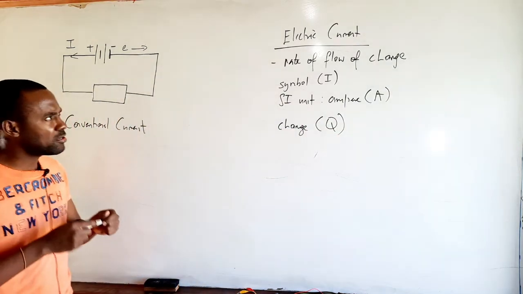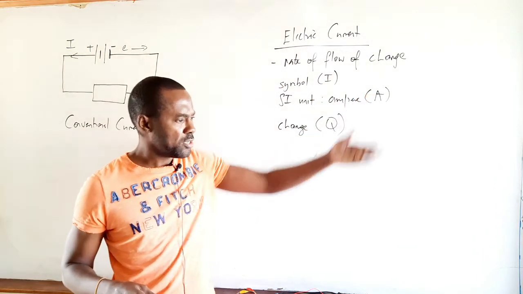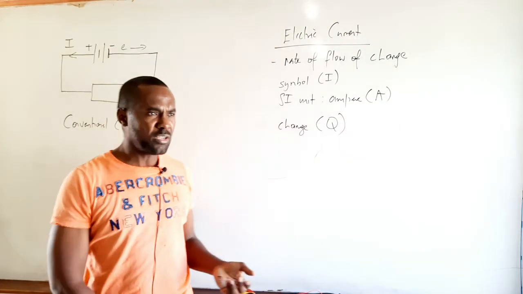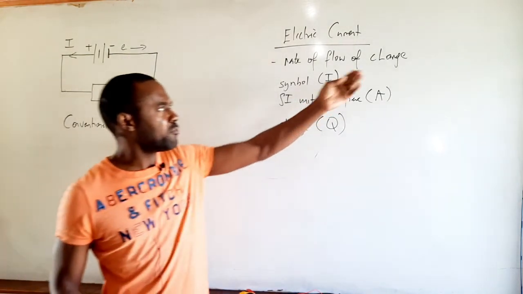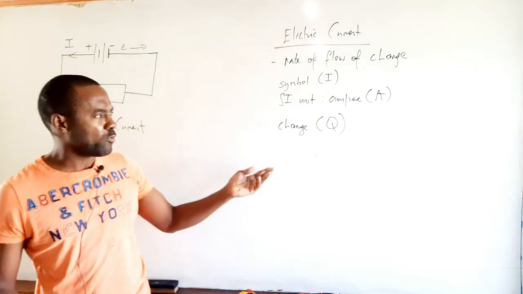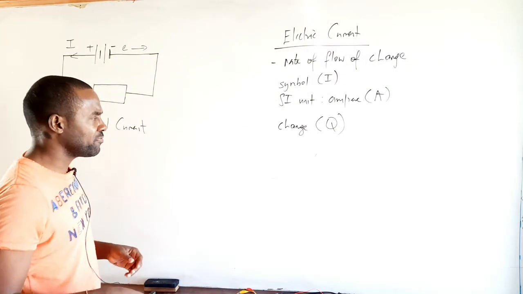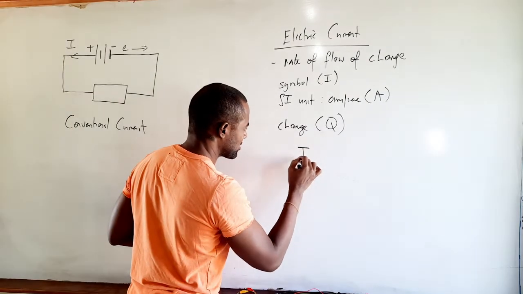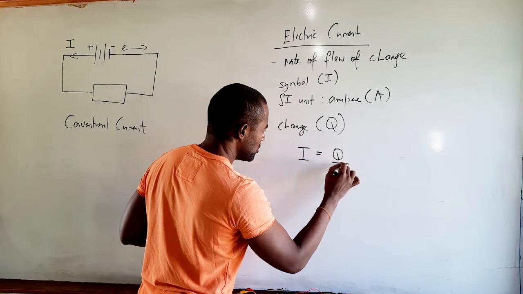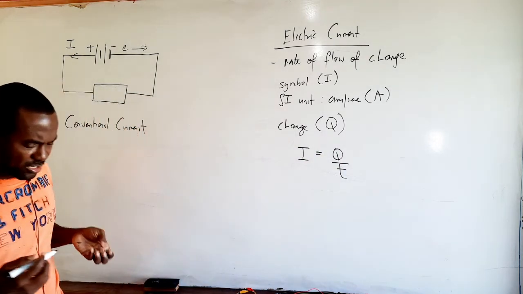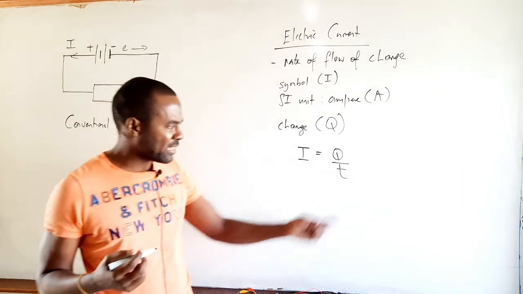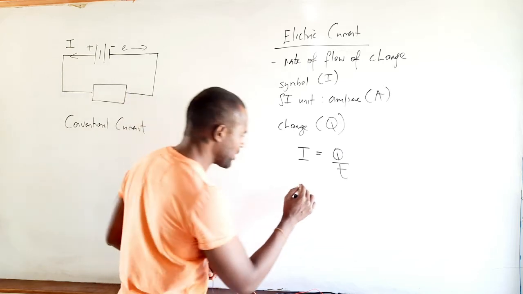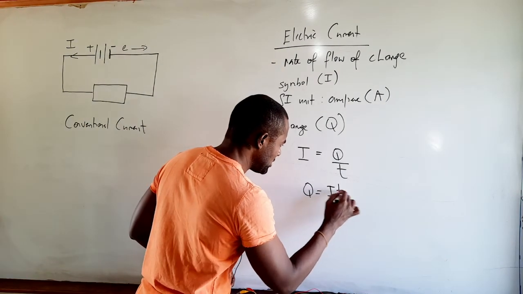And based on the definition, electric current is a rate of flow of charge. Usually, when we include the word rate in any definition, it implies time. So when we speak about electric current being the rate of flow of charge, it is essentially the charge flowing per unit time. And as a result, the formula which relates electric current, charge, and time is the equation I is equal to Q over T. So the equation which relates current I, charge Q, and time T is I equals Q over T. And of course, you could always rearrange this equation so we get that Q is equal to IT, right?